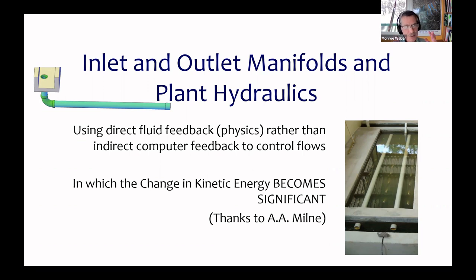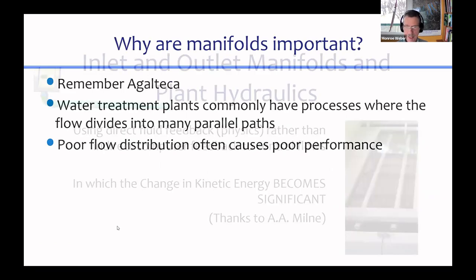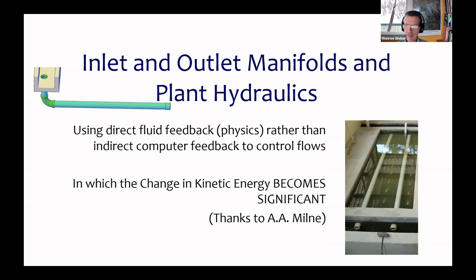So I want to introduce you to why that's an issue and kind of what makes it complicated and what some of the really big ideas are. I'm going to try to avoid going through all the equations, because I feel like that doesn't connect very well, but there is a chapter in the textbook that you can use for resources if, as you go out in your career, you run into this issue of how do you get uniform flow distribution between multiple paths. Come to the textbook. There's at least some good guidance there. And oh goodness, and we end with a section in which change in kinetic energy becomes significant.